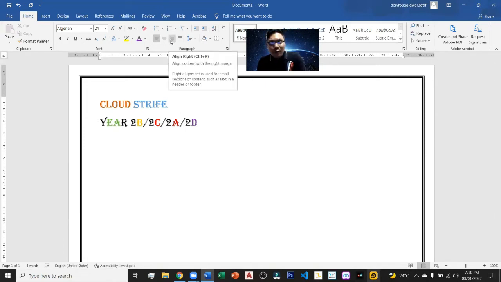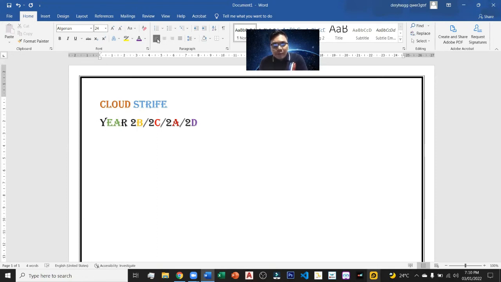Next, we're going to go to the paragraph group. We're going to change the layout. So go to the paragraph group. Where can we find the paragraph group? It's here on the home ribbon tab. I call it the home tab, by the way, so when you hear home tab, I'm talking about the home ribbon tab. Click here on the home ribbon tab. Then you will see the paragraph group beside the font group. Here we go, font group, paragraph group.